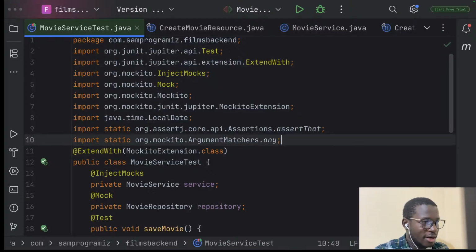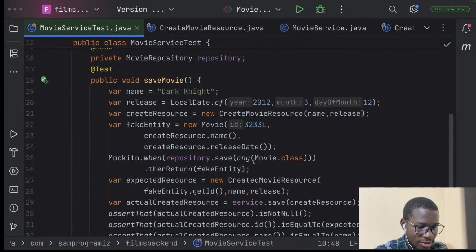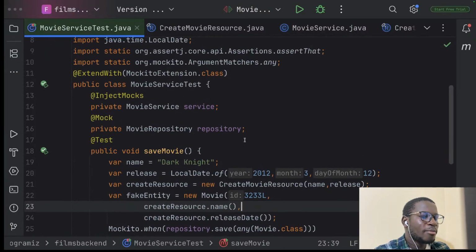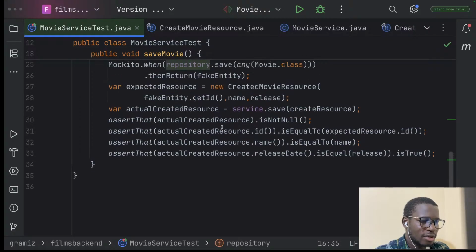So now let's move this forward. We've done the save operation, so we could move on to the controllers and do the controller endpoint that's responsible for this.